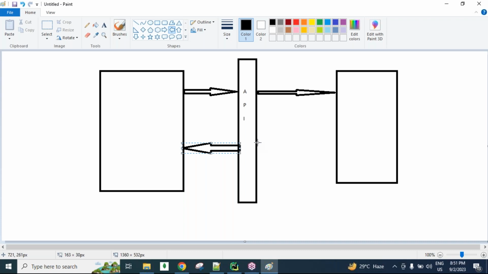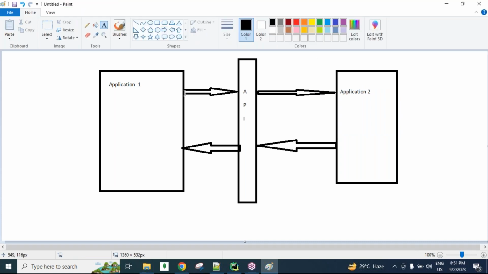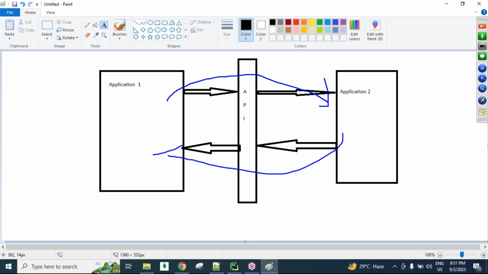So this is application one, and this is application two. Clear that? If we want communication from one application to another application, we require one interface. That interface is called API.